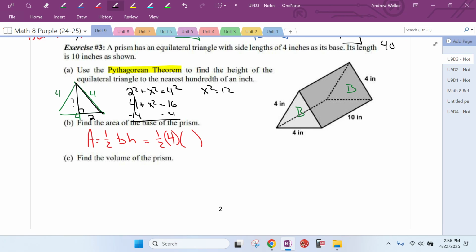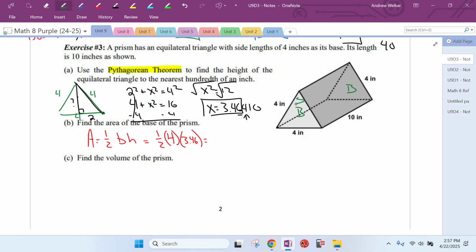As we did before, to get rid of the squared, we take the square root, and x ends up being, I've got to take out my calculator for this, the square root of 12. And they said round to the nearest hundredth, so I'm going to write a few decimal places here: 3.4641. Hundredth means I want 2 decimal places, so I look at that 4. The 4 is not more than half, so I'm going to say that the height is 3.46, which I can then substitute down here to find the area of my base.